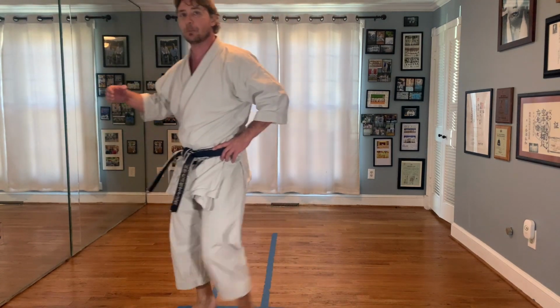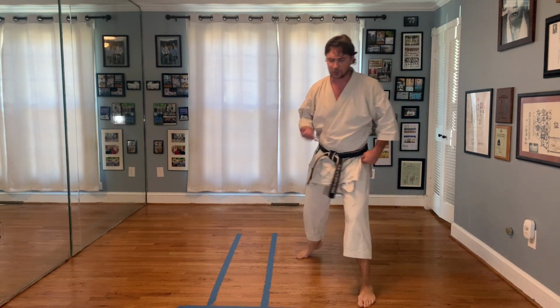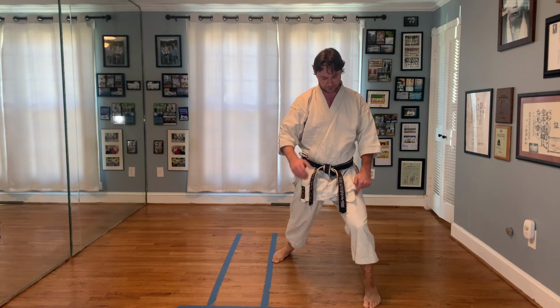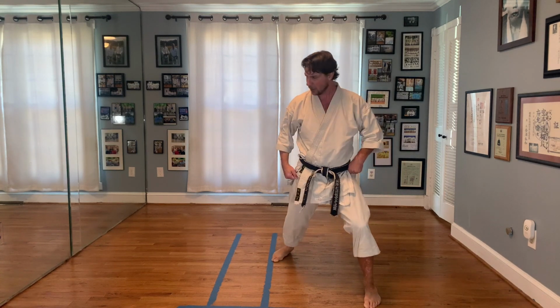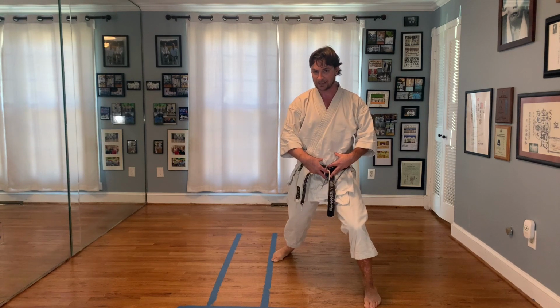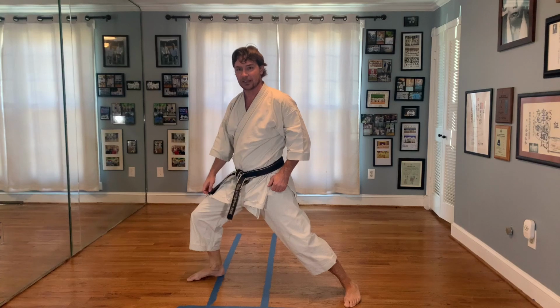So our last one is translation. Translation is the idea of just walking into somebody. There are two ways that you see this in this drill. From here, I've just finished my last gyakuzuki. I can think about simply driving off this leg. They end up combined, we'll talk about that in a minute. But as I drive here, I'm simply going to push my body center and wrap together into that target.